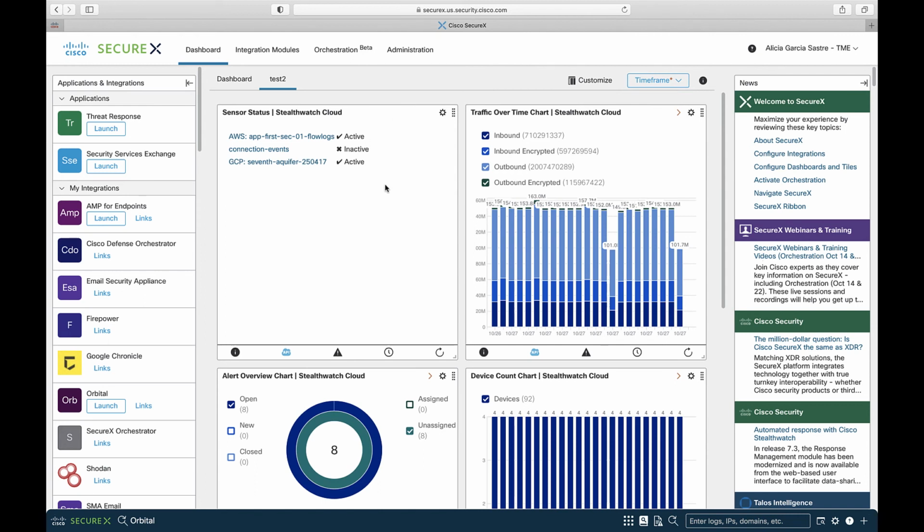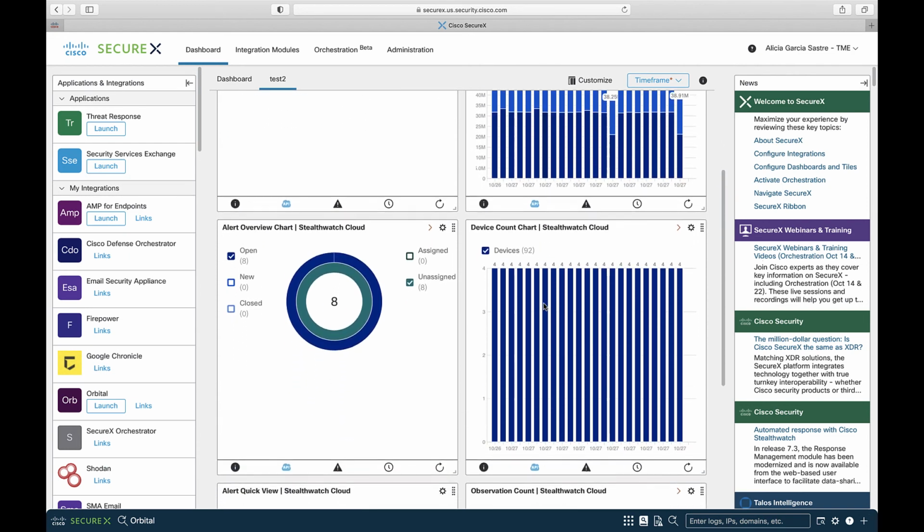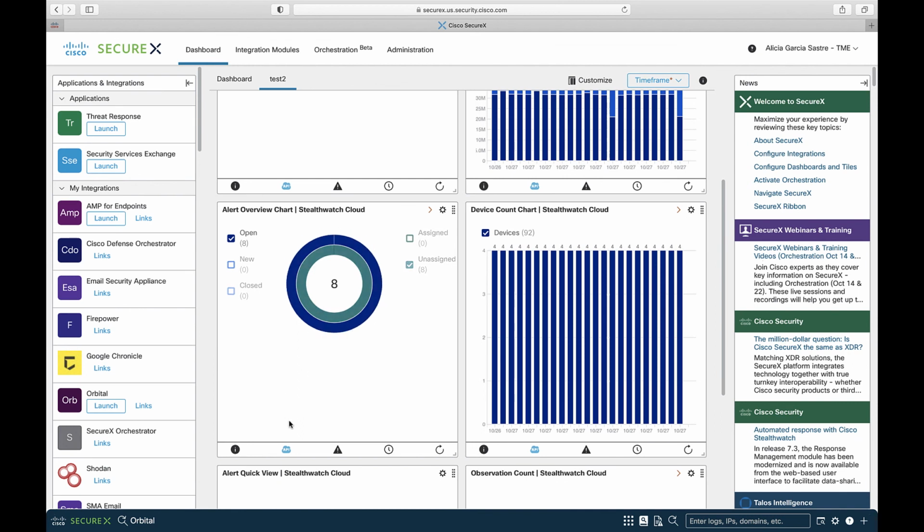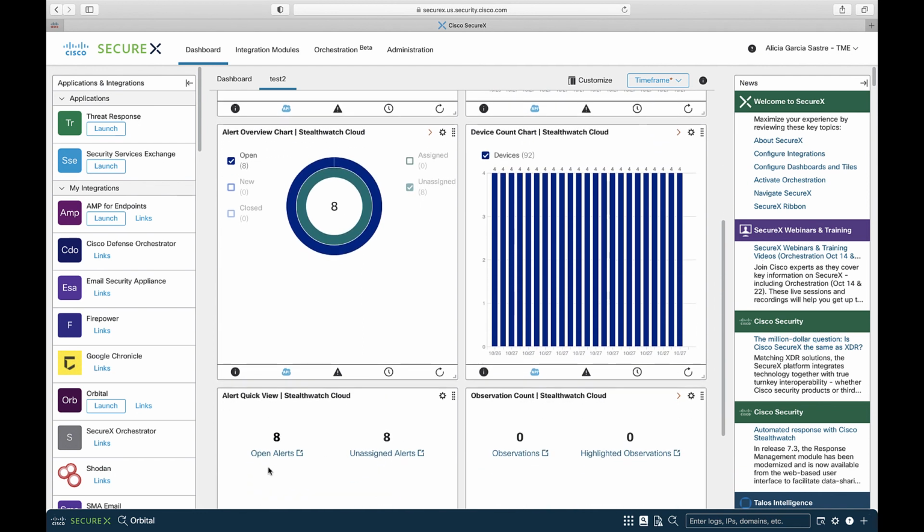So we have here the health of the sensors, and we have a graphic about the amount of traffic over time. I can filter by inbound or outbound, and also filter by encrypted traffic, and what is the amount of alerts that are open, and the state of the alerts, the number of devices, and also number of alerts and observations.